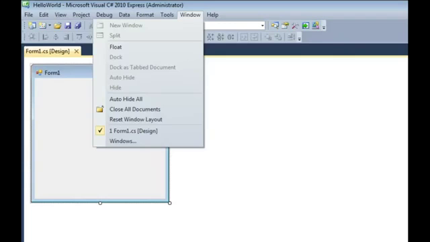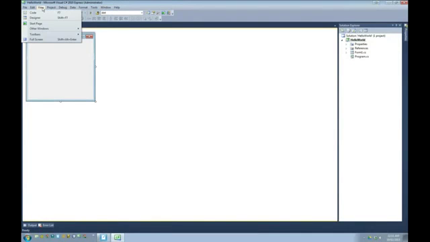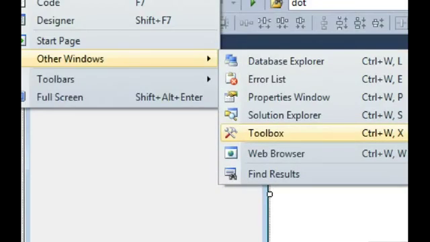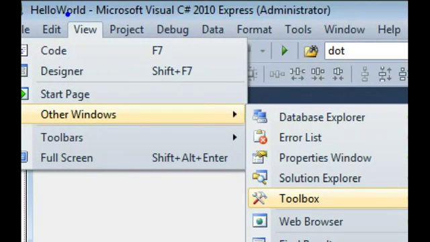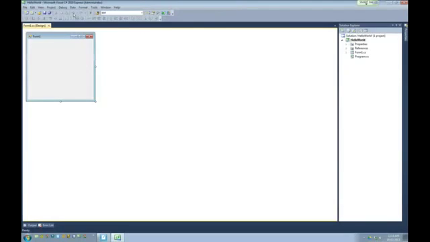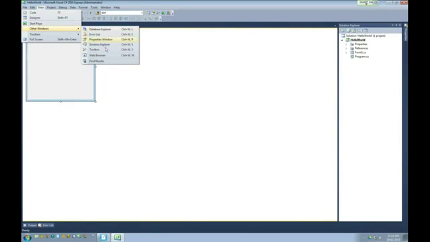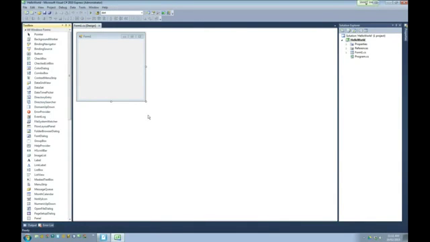That's the easy way to do it. Or you can go up to the window called View, and then there's toolbars, other windows, etc. So this would be the one I would suggest. If you go up here to View, Other Windows, then you can check off Toolbox again to bring it back. Or you can just go to Window, Reset Windows to reset them all if you really mess things up.